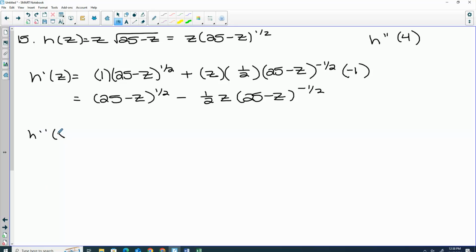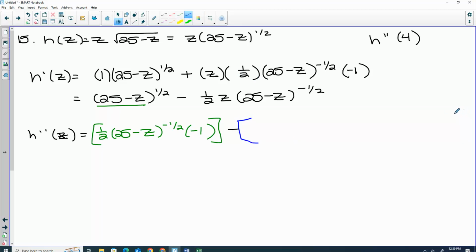So second derivative. First we start with the derivative of this term. So 1/2 comes down, inside stays the same. Subtract 1 from the power, times derivative of the inside. Minus. Now I'm doing the derivative of the second one. If you had a mistake, this is likely where it is, because you have to subtract off this entire thing. And we're going to get a couple terms in here. So we have to treat this as a product rule.